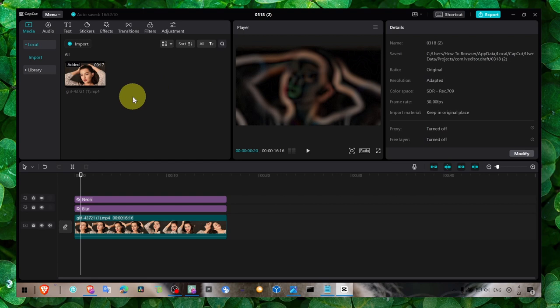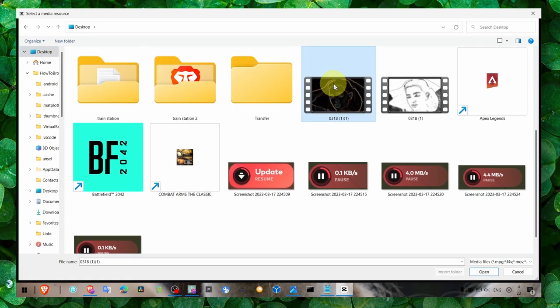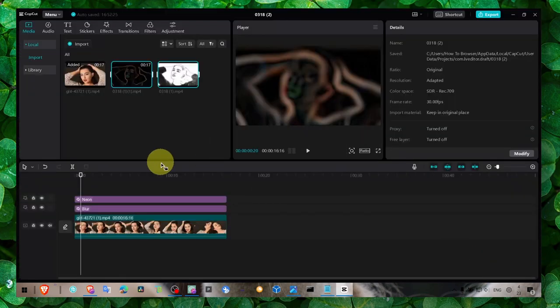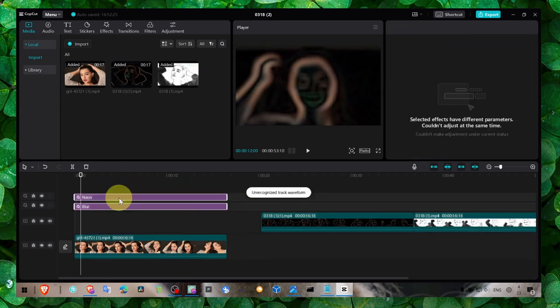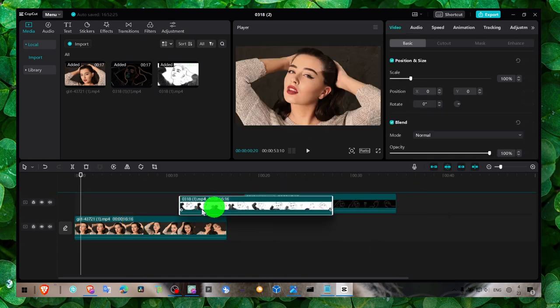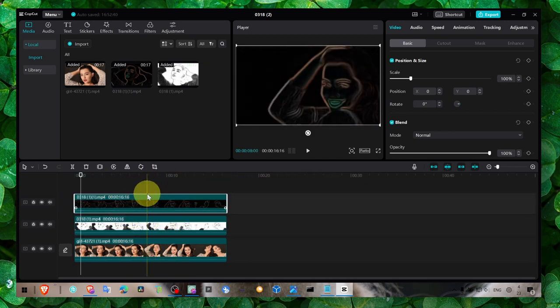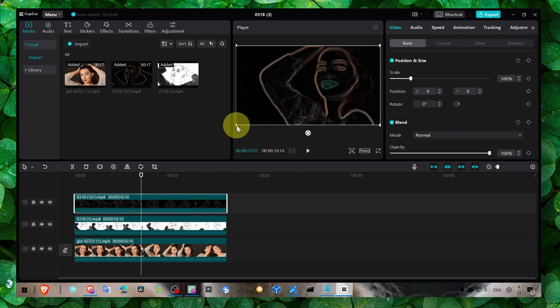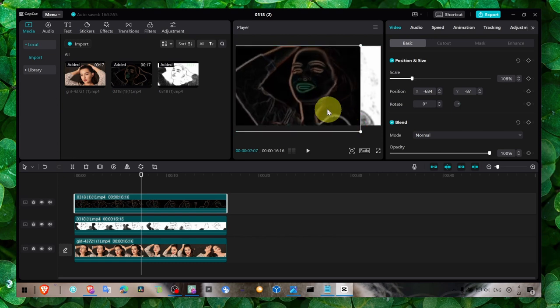And then after you export your video, make sure you click on import, and then you import the videos that you exported. Click on open, and then grab these videos, put it here, and then select these two effects that we have here and click on delete, and then grab this one, actually this one, I'm really sorry, grab the other one, put it over the other one, just stack it over, and then we have this. Okay, just trust me, we're gonna make some magic here. We're gonna do something, okay?